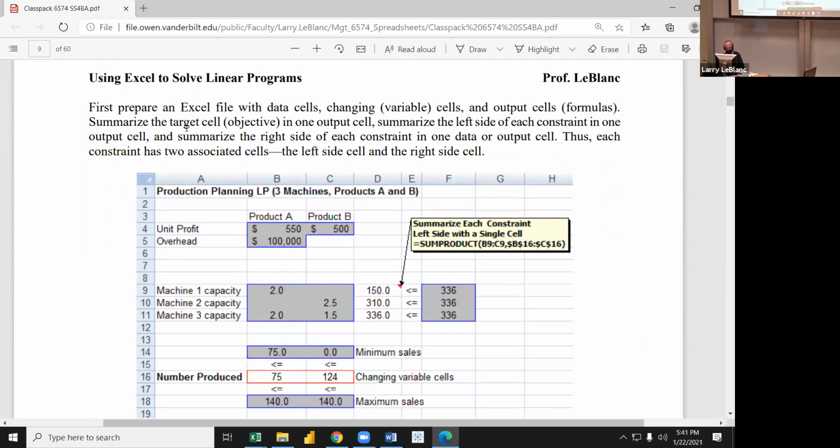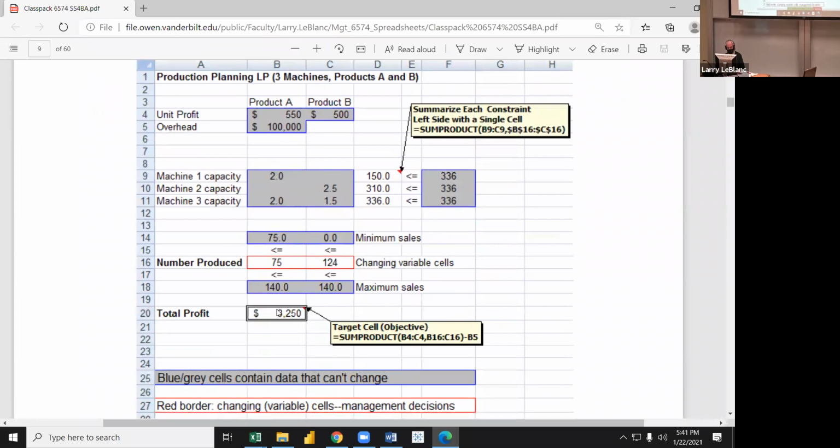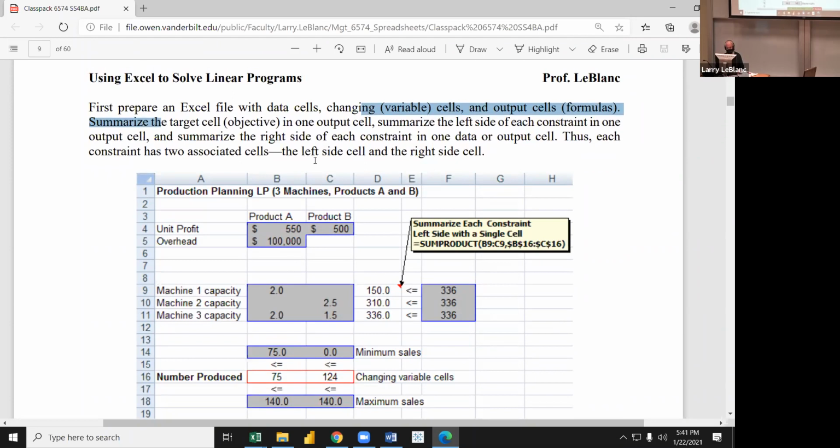Summarize the target cell. There can only be one target cell in the model. Summarize the target cell in one output cell. It's the one with the double black border, B20. Summarize the left side of each constraint in one output cell and the right side of each constraint in one cell.